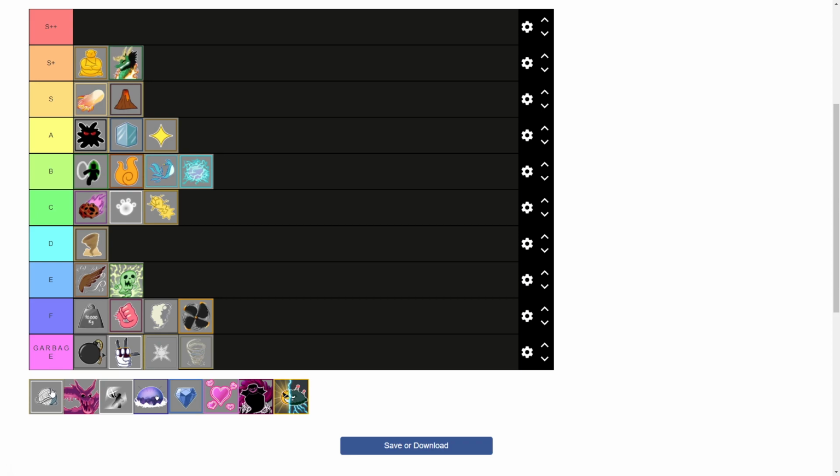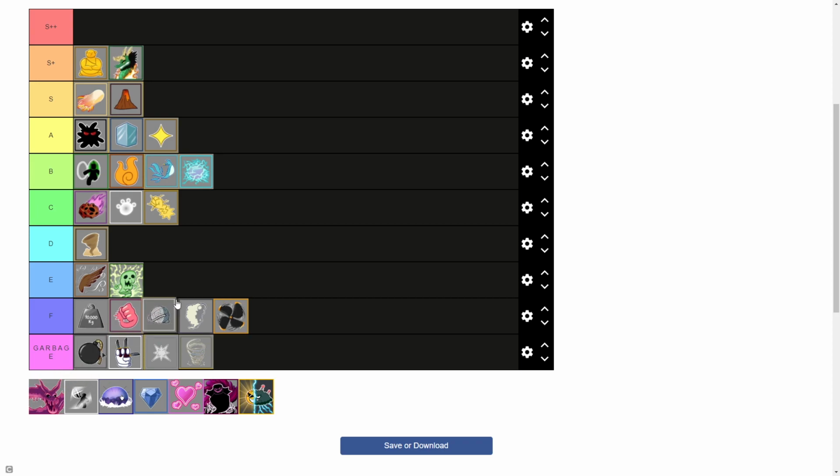So we have Spring Fruit. Does a lot of damage, pretty good for PvP. For grinding, not so much. And not really lower level friendly. So I'm gonna put it here at the C tier.